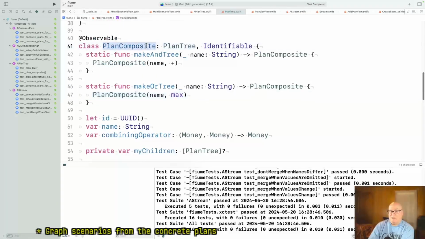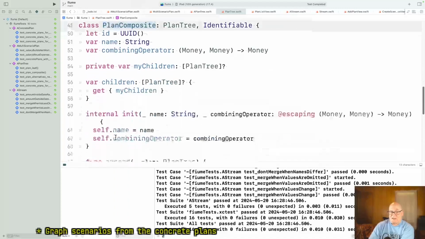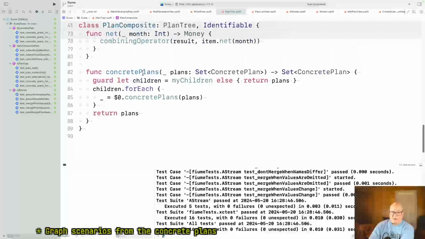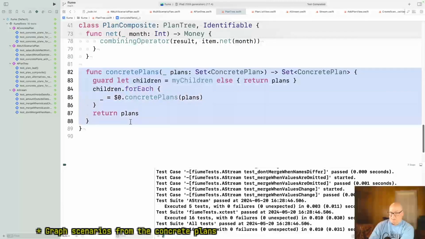Make two separate subclasses. So basically, when it goes to do concrete plans, this will be the implementation for the AND tree, and then the OR tree will basically take every plan and multiply it by the number of children in sort of an interesting way.